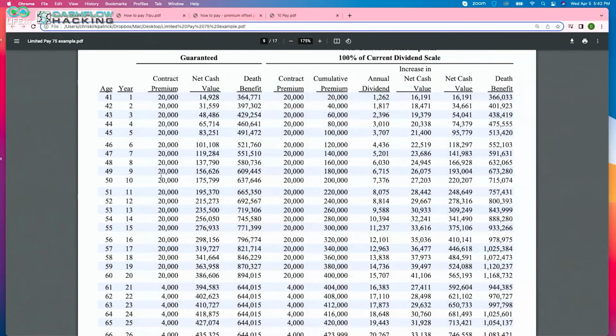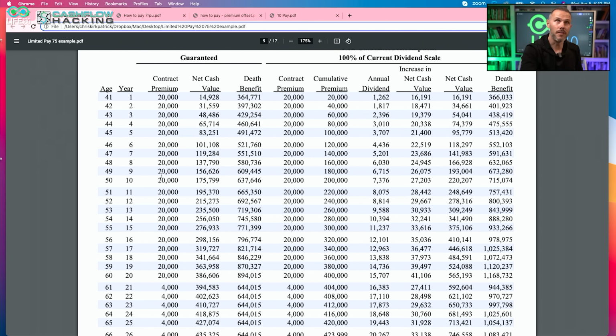There's other policies that we have access to that are fully paid up at 65. There are ways that you can pay up a policy in a 10-year period. It's a 10-pay policy. There's 15 pays, there's 20 pays, you can do 12 pays. There's all sorts of flexibilities in it, and some benefits that come with those flexibilities and some negatives. And so we're gonna go through this. I wanted to clarify that before getting into all of this. So the first one we're looking at here is this 75 pay.